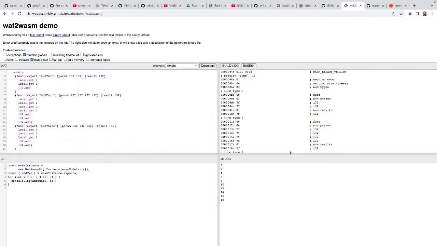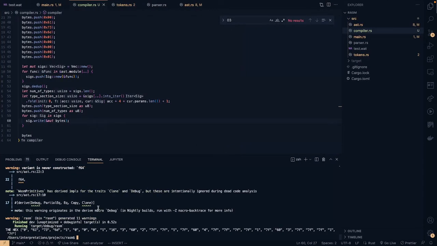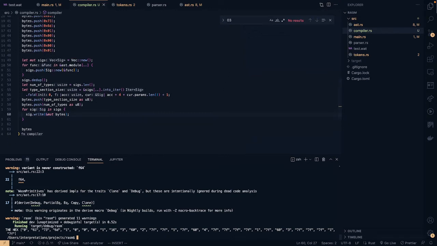Again, it's not formatted quite the same way, but we have 60 and then our number of params, 60, number of params, 2 7Fs, 1 result, another 7F, and then another 60 for the next type, 4 7Fs. And yeah, it looks like we have handled our function signatures properly.